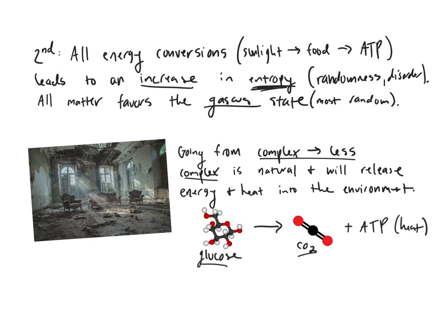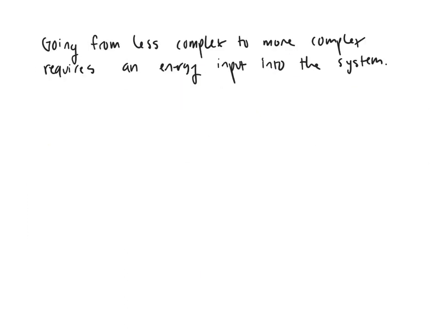So those types of reactions are going to absorb heat and take energy to go from that less complex state to more complex. Going from less complex to more complex is going to require energy input into that system. And this is not going to just happen naturally. You don't see things magically building themselves. Everything that gets built or goes from less to more complex has to have energy, and it has to have something that provides that service.